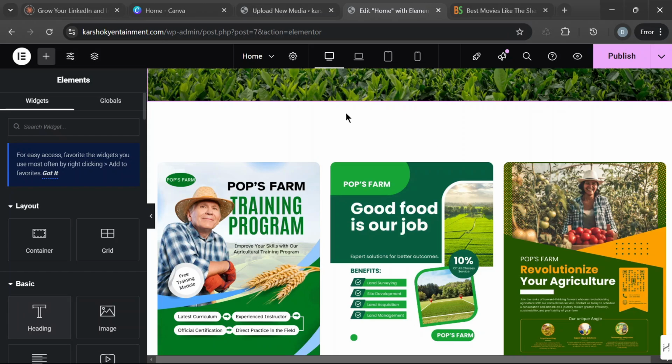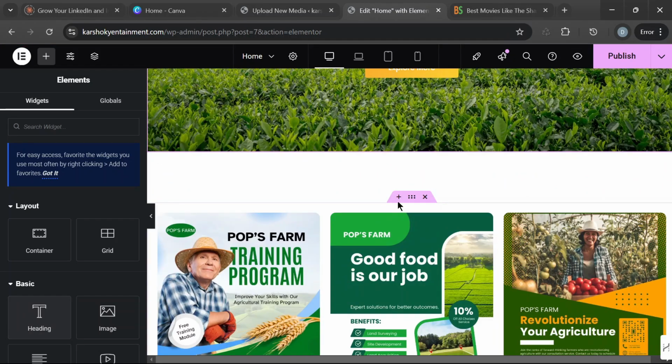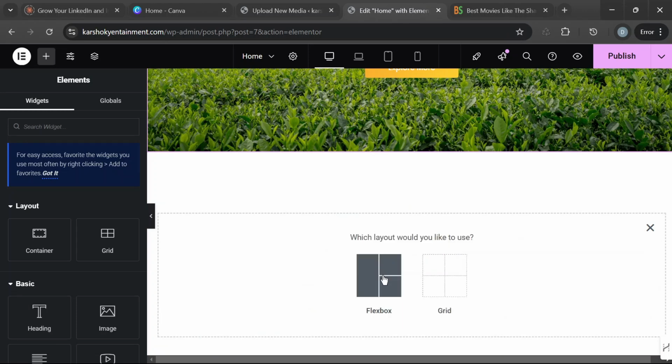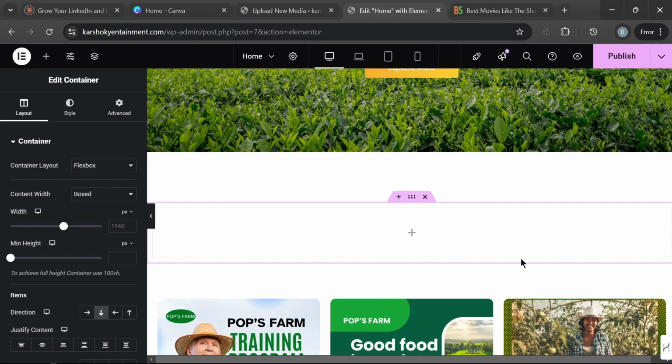Let me show you guys how you can add an image. It's not good to have too much container, but in this case, you put a new container, put the flex, choose this one. Now you have a container where you can add an image.